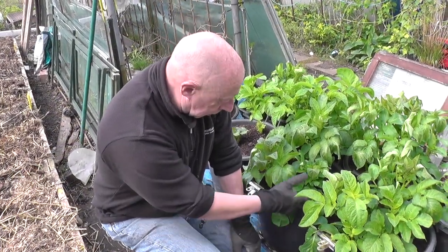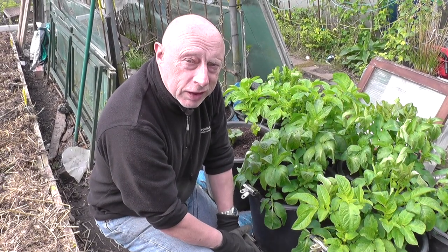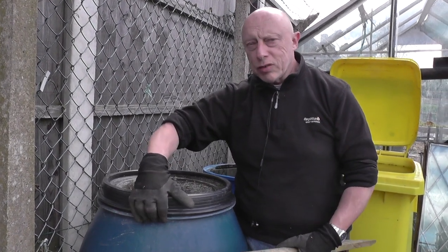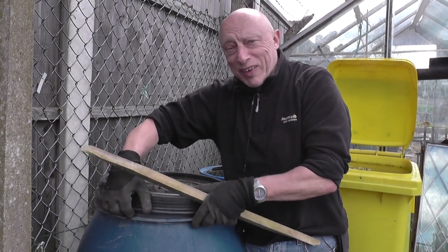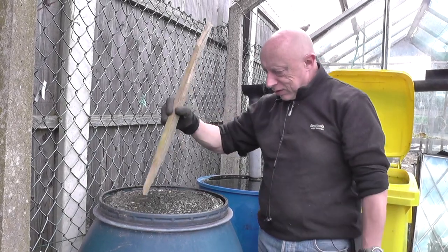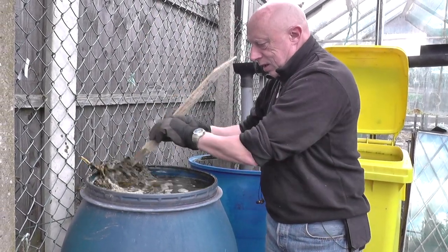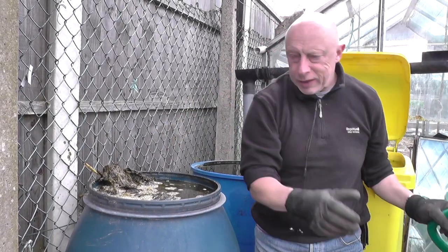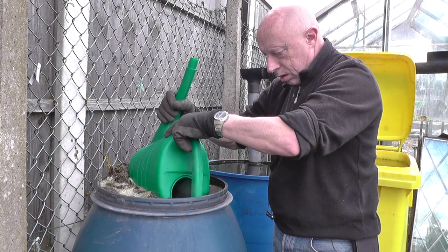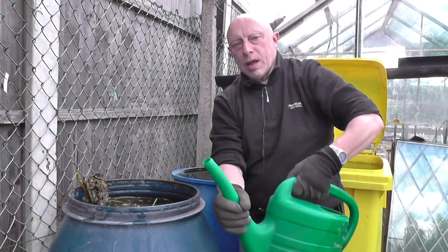Just having a look at the potatoes here, the foliage is just starting to wilt a little bit, and the soil's quite dry. So what I'm going to do is give them the first liquid feed, and it's out of the comfrey barrel. This is my barrel here. The comfrey's been in here about 9 months now, so it's a good job we've not got smellovision, because it does stink a bit, but I actually quite like it. See there, it's got a good skin on. I'm just going to pop them back in the watering can. Give them some food.